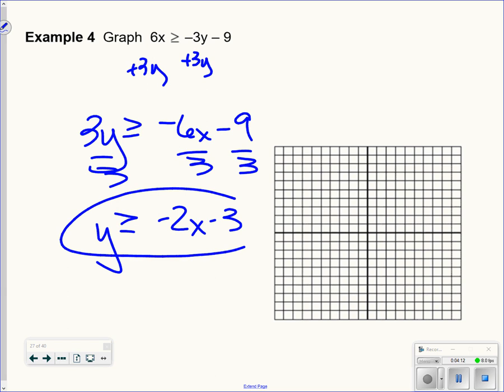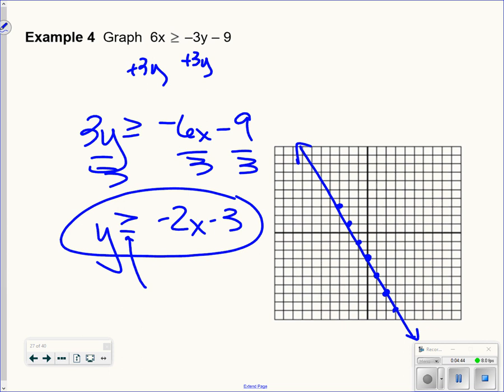All right, so let's graph this. Forget about the inequality symbol for just a second. You're going to graph (0, negative 3) with a slope of negative 2. So down 2 to the right 1. So negative 2, positive 1, negative 2, positive 1. You can go positive 2, but then you would have to go negative 1, which is to the left. Now, when graphing an inequality, you always have to worry about dashed or solid. Since there's an equal to line, this would be a solid line.